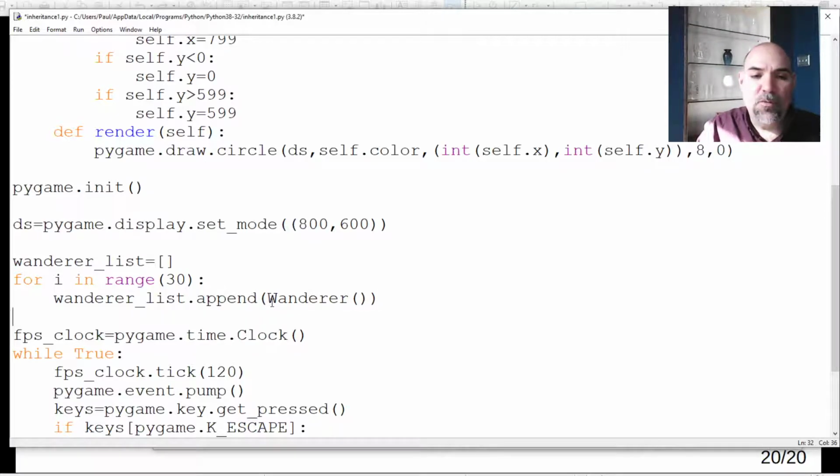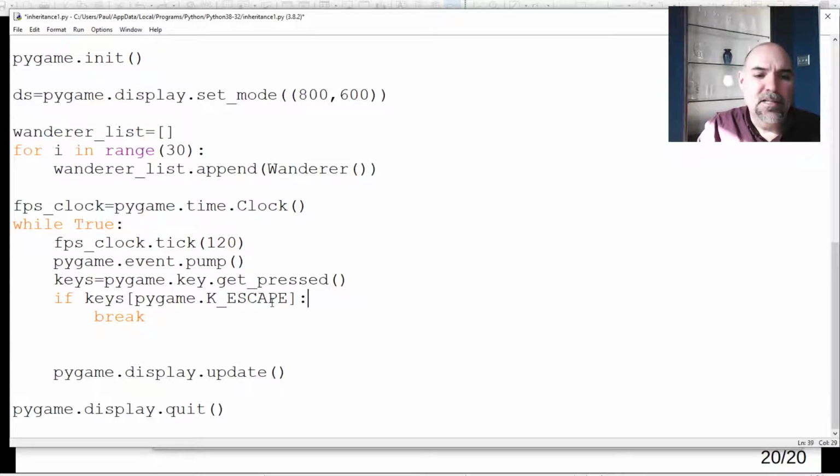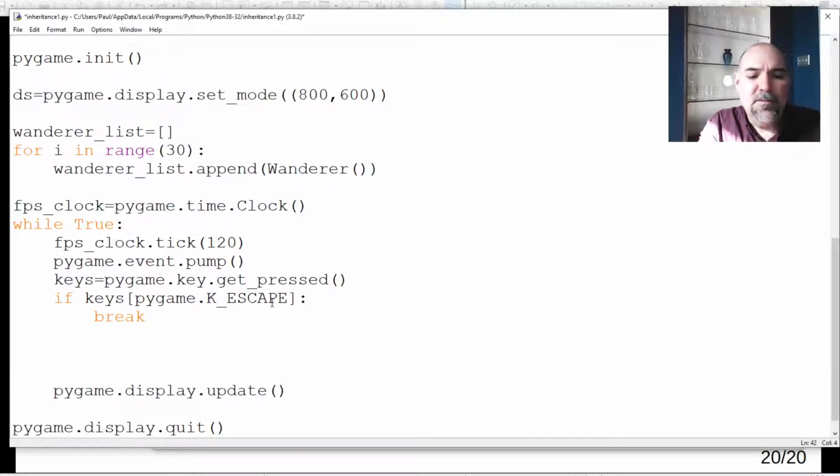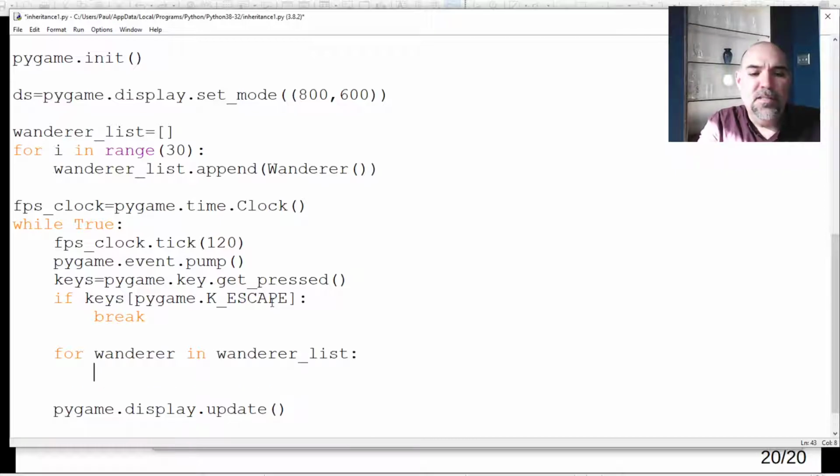Now we have 30. So now what we're going to do down inside the loop is make a for loop and say for each one in the list, wander dot move.